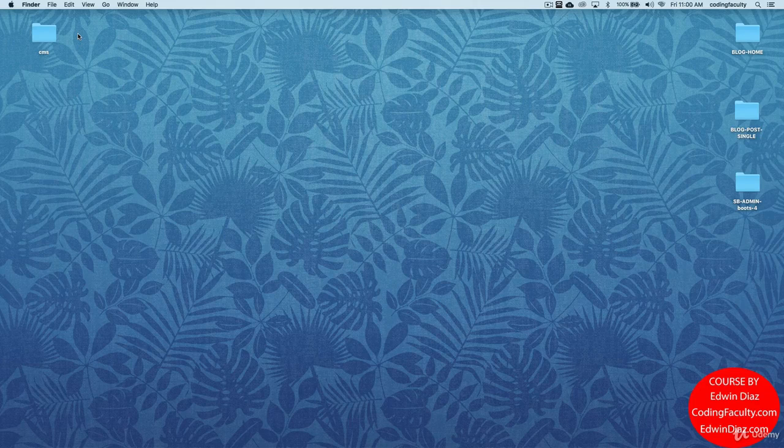So now it's time for us to start bootstrapping our application, or let's just say putting some files in there so that we can see how the application starts to look. For example, I have three folders here that have some code for our front end. We need this because we need to see what in the world we are doing, right? So I've got three folders here: one for the home, one for the single post, and one for our admin.